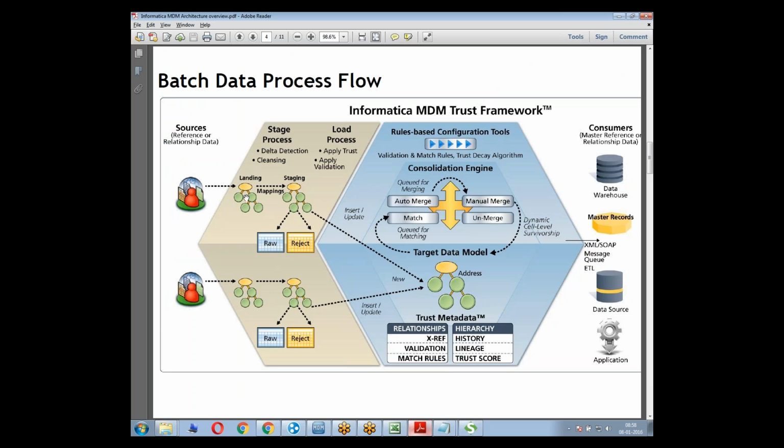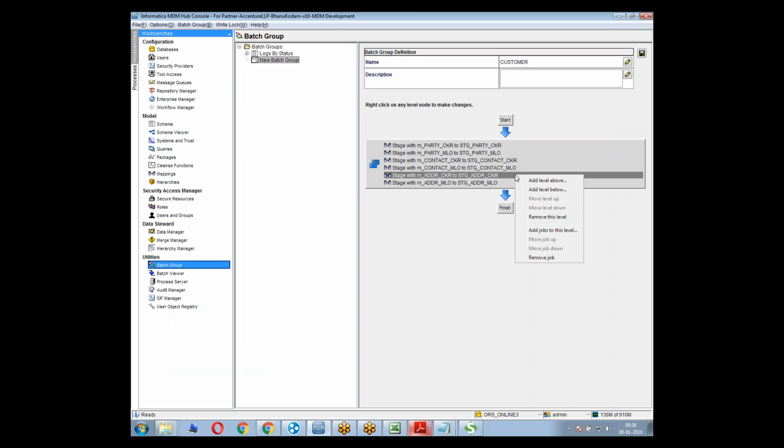You can do that. But when we talk about the next step, once this is done, in the architecture, what do we need to do? When data has been loaded from the landing to the staging table, I need to move the data from the staging to the base object. That's called the load job. So the load job you cannot run in parallel. Okay, the load job you must run in serial. That's the restriction, that's the limitation, whatever you want to call it. Starting from version 10 onwards, you can run dependent jobs, but it's better you don't try it, because there are still a lot of bugs in that. Okay, so as of now you remember that you have to run the staging jobs in parallel and the load jobs in serial.